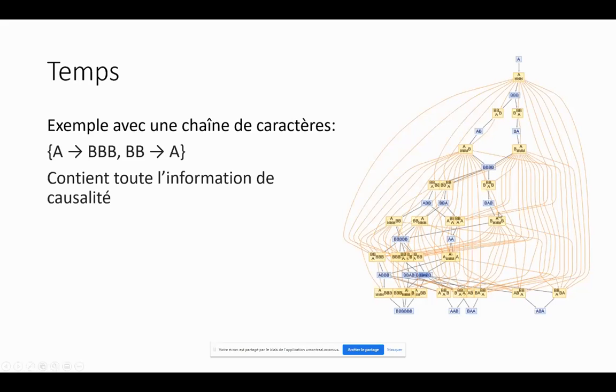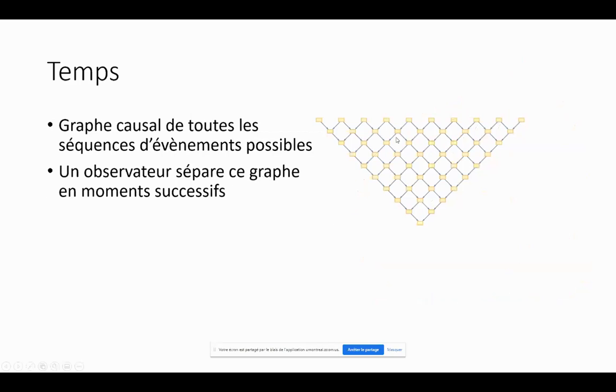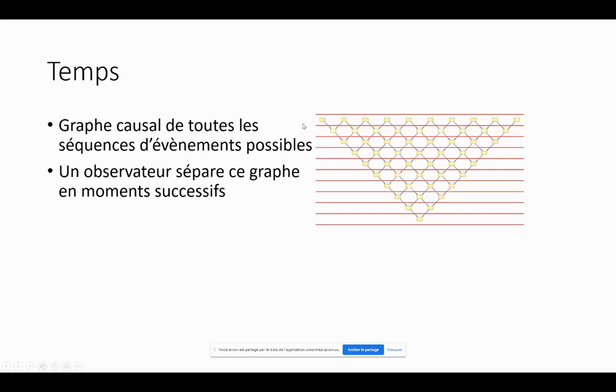Donc, à partir de ces relations-là, de ces événements puis des liens de causalité, on peut faire un autre type de graphe qui représente moins l'univers comme notre graphe originel, mais qui représente plutôt les différents passages du temps. Voici un exemple plus simple. Chaque point jaune ici, c'est des événements, puis il y a des liens de causalité entre eux. Maintenant, on peut imaginer un observateur dans l'univers qui va vivre des événements parfois simultanés, parfois successifs. Donc, l'observateur va faire sa propre séparation mentale de ce qui arrive à quel moment. Par exemple, ça pourrait ressembler à ça.